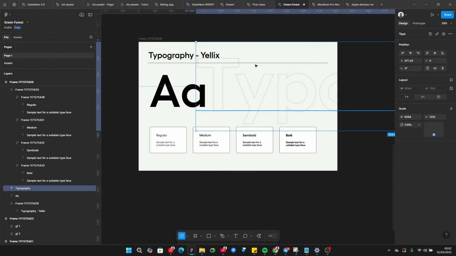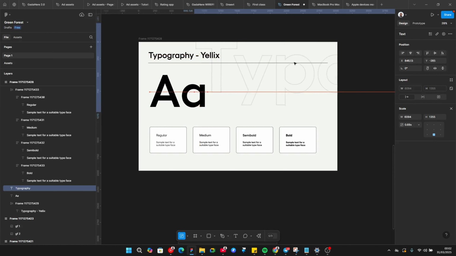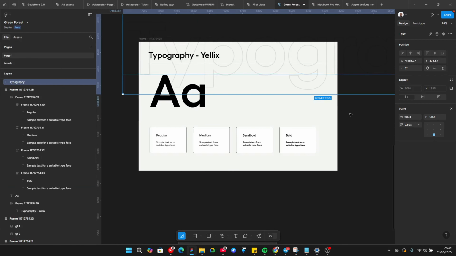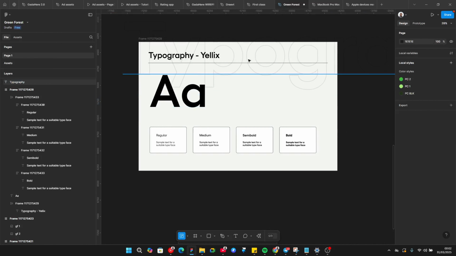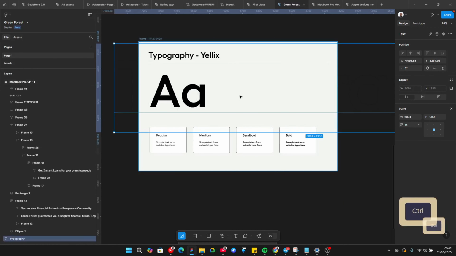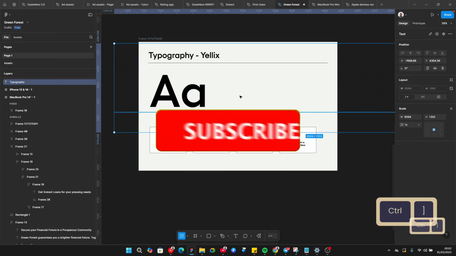I'm trying to showcase my design skills. So I can just put it here, somewhere here, and I'll send it to the far back, a bit to the front.